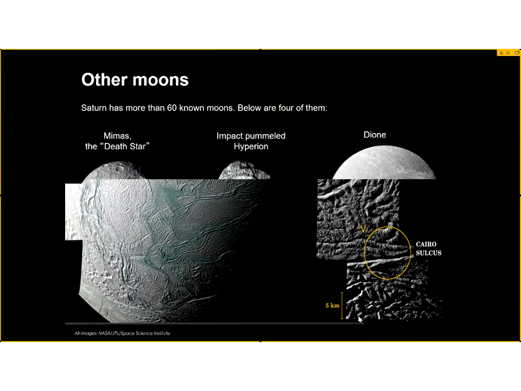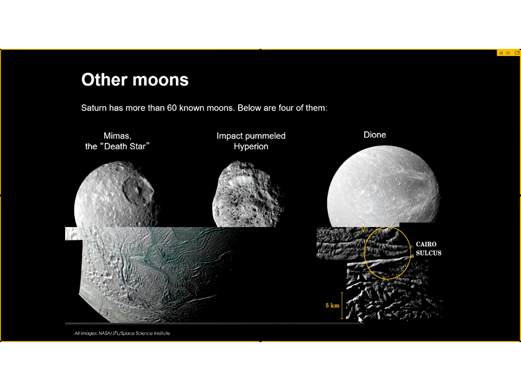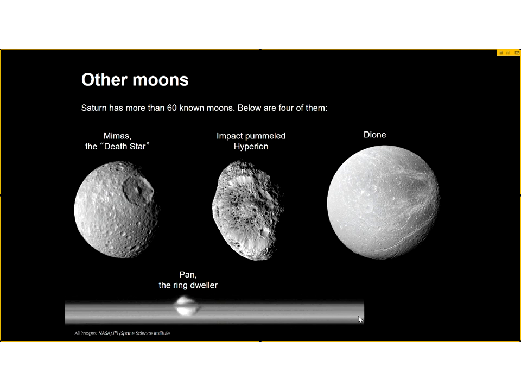Some other interesting moons of Saturn are Mimas. It's sort of a Death Star-looking moon. That's just a giant ancient impactor, probably early in the solar system. You can see how it's super saturated with craters, and that just means that every time a new crater forms, it erases an old one, telling us it's super old.